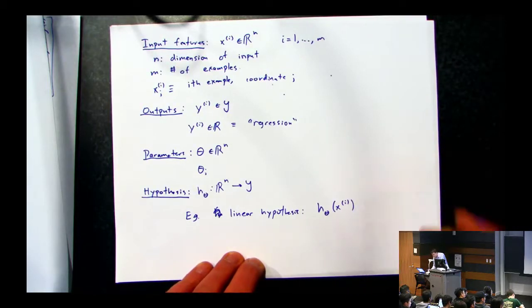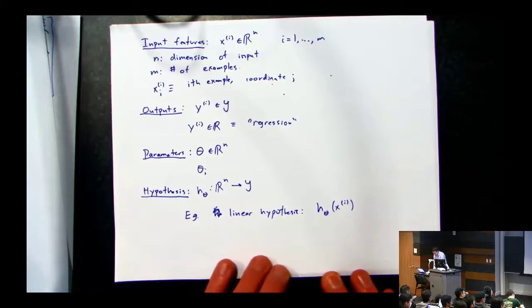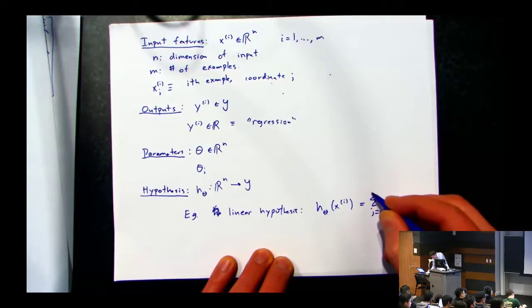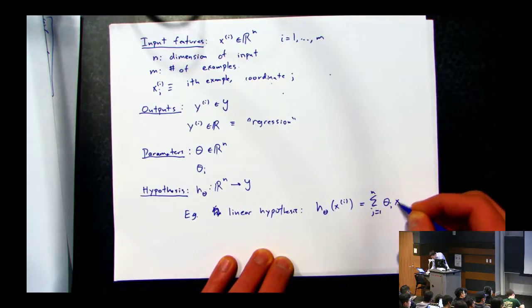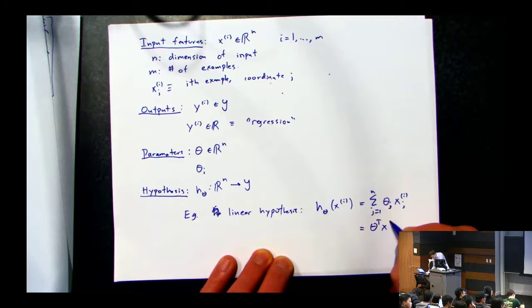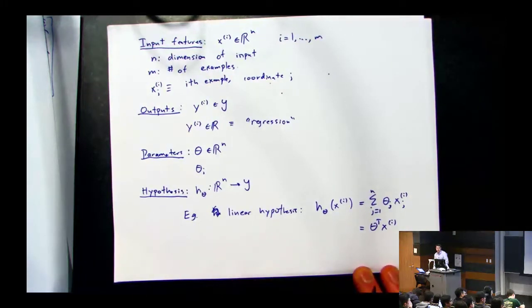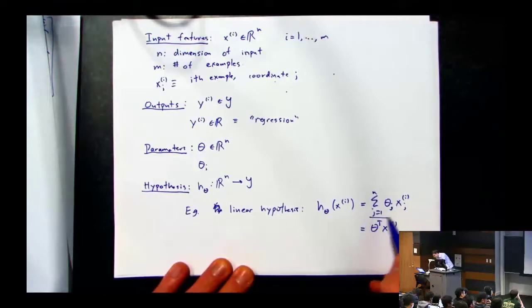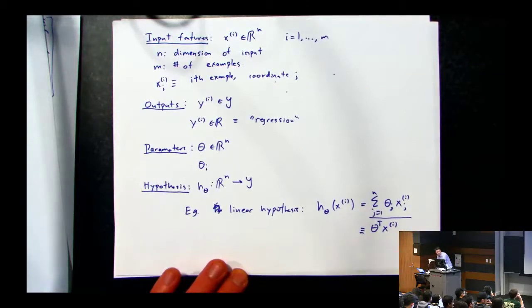I'll even say xi, just to note that this could be an ith example on some data set. It would just be equal to the sum over all j from 1 to n of theta j and xi j, which, by the way, is also just equal to the inner product of theta and xi. I'm going to try to avoid too much vector notation, at least at the beginning. We're going to get to that later, next lecture. But this is the basic notation here. I'm going to try to stick with this one for now, even though these are, of course, equivalent.